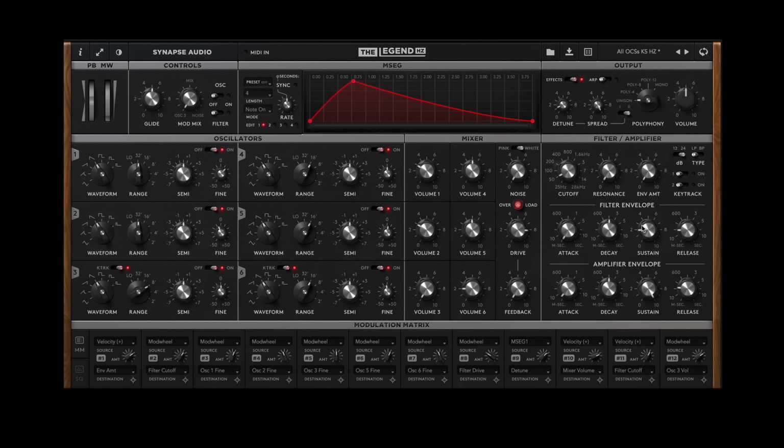Just take that envelope off. Take the glide off. So here's the drive, then some feedback, and just whack the resonance up. Get really fat, nasty tones. We take the feedback and the drive off.